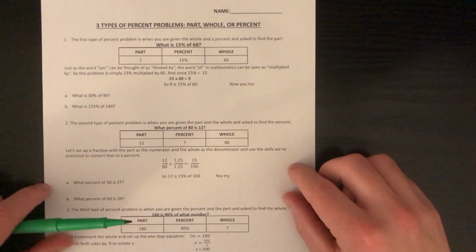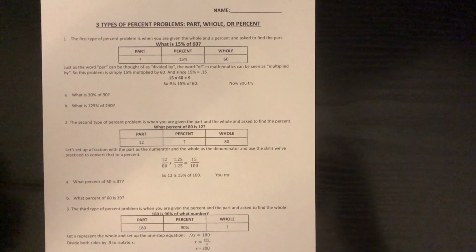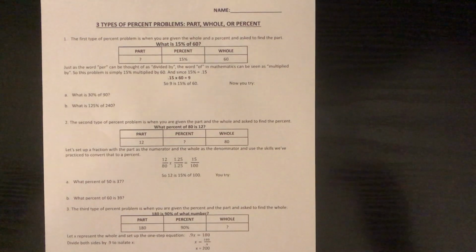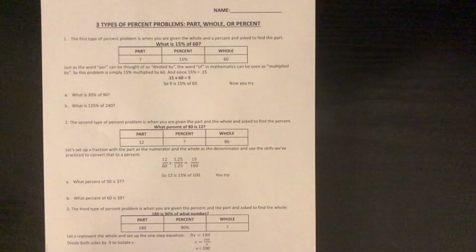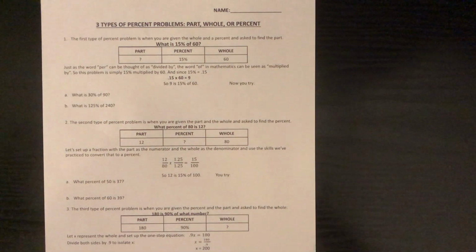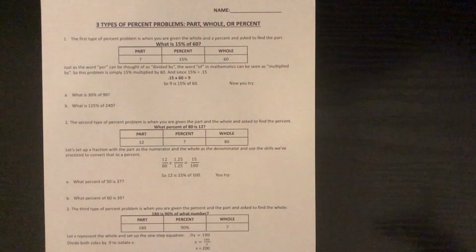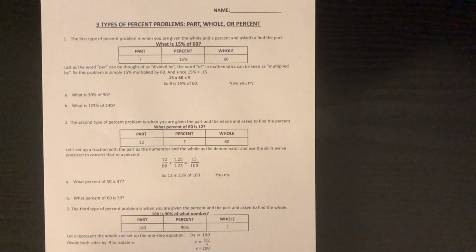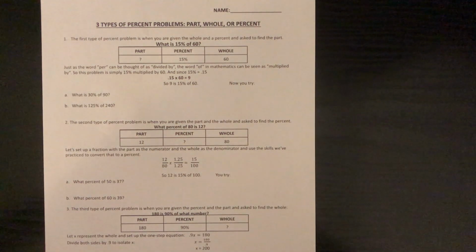As long as you're able to identify which two pieces they gave you, then just remember the strategy for finding the third piece when you know what type of problem you're dealing with. There's a couple different ways people like to do it. You could memorize some methods, which is a perfectly fine way of doing it. You could also rely on the algebra that we learned in Module 3, and that's the strategy I'm going to rely on the most, because if we spent all that time getting really good at algebra for like 3 months, we might as well use it.